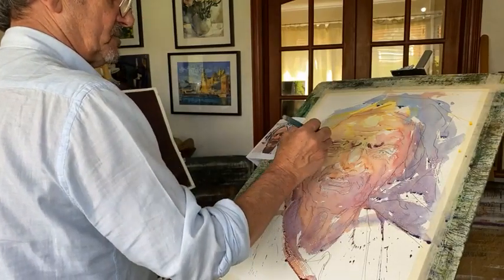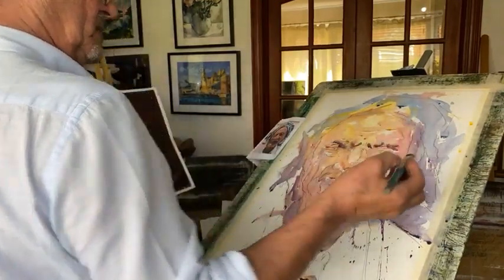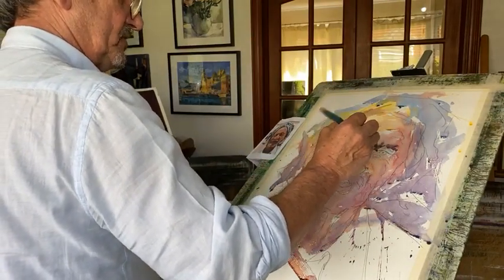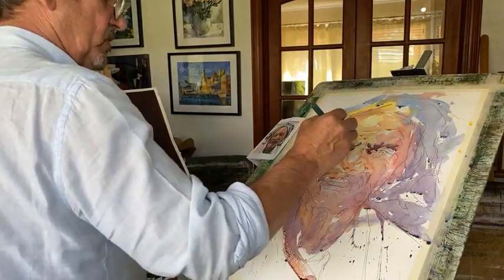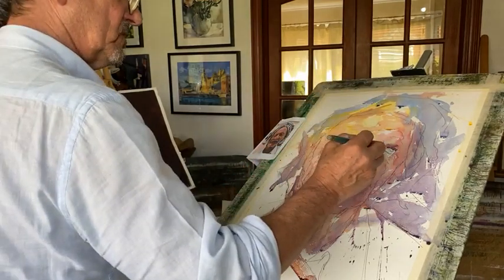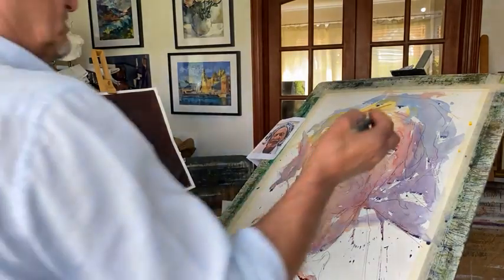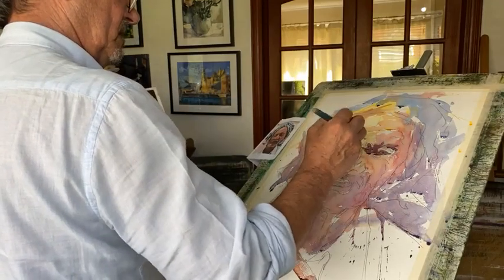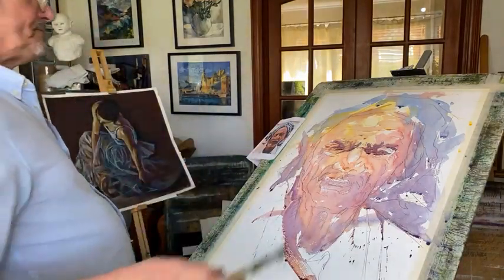What we need to do is just make sure it's slightly dry. You don't want it to be running too much. And then we paint around, just paint the dark shapes that I've actually put in around his eye. I do want it to slightly blend. And like I said, the eye is in shadow, so you can go over the pupil and the iris and just have that really nice dark area across the nose, side of the nose, yeah, like that. Now because it's slightly still wet, it's blending on its own.